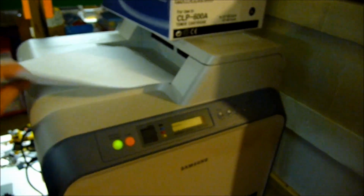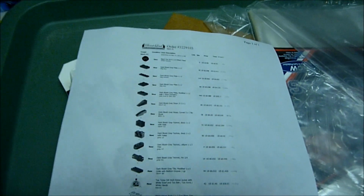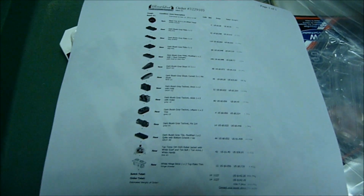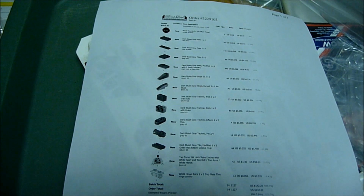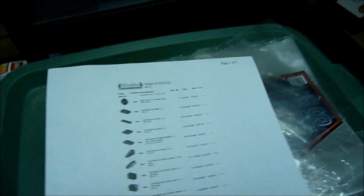Okay, I've printed out the order. So I come over to my printer and I get my order. I'll go over here in the light. So I get all the parts they ordered. Now I have a color printer, but I decide to print black and white because it's cheaper, and I just have to make sure I look at the color of the item when I go to pick them. And I get me a box or something to collect them.